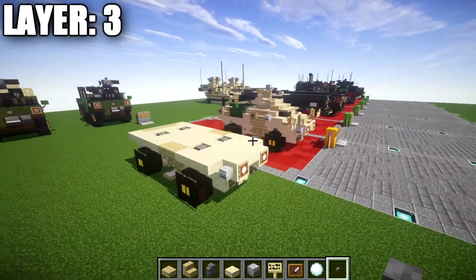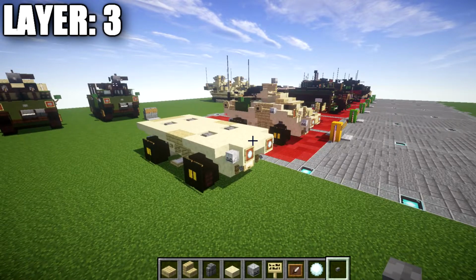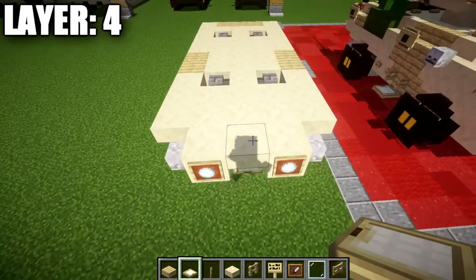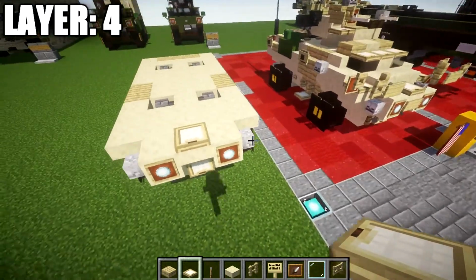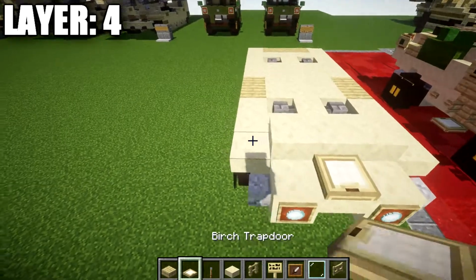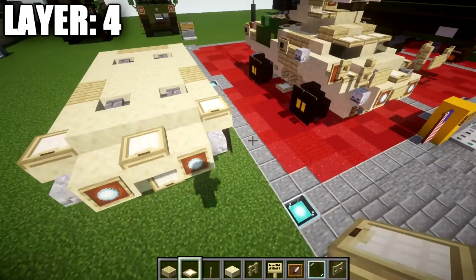And with that, let's move on to our next layer, layer number 4. I guess moving on to our next layer, we move on to layer number 4. For layer 4, we're going to start off by placing a birchwood trapdoor on top of this upside down stair. And then from it, we're going to place down a row of 3 of sandstone slabs, followed by a birchwood trapdoor to both sides like that.